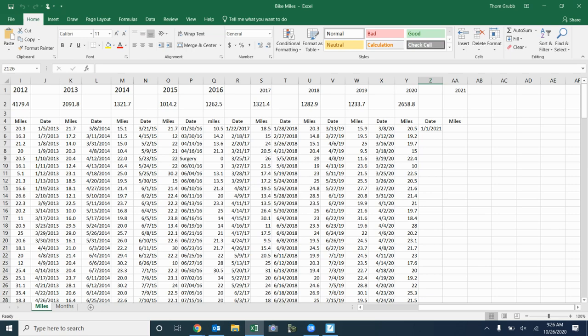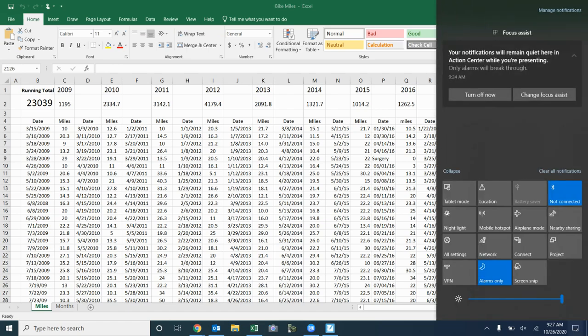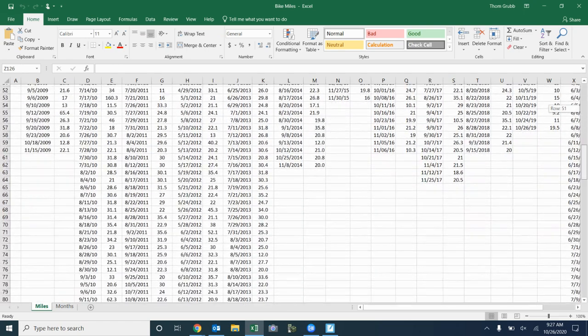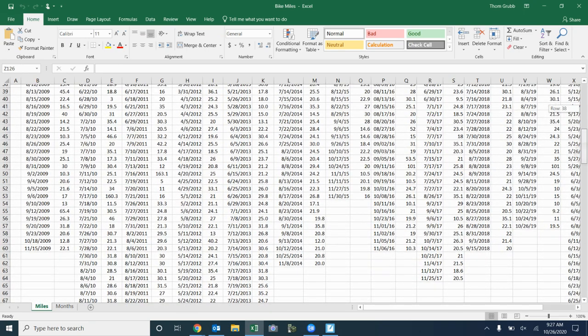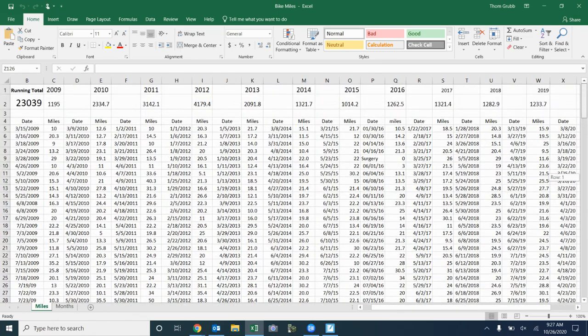2019, 2018. So I started keeping this log, this is basically an array, back in 2009, and since 2009, so almost over 10 years, I've ridden 23,039 miles. How about that? That's some good legs right there, okay? So there you go. There's my array, and I've kept that going all this time. So a little brag on myself, maybe too much, but hopefully you don't think anything of that. But see, certain years I've ridden a few more miles than other years. So this was a pretty good year, 4,000 miles.